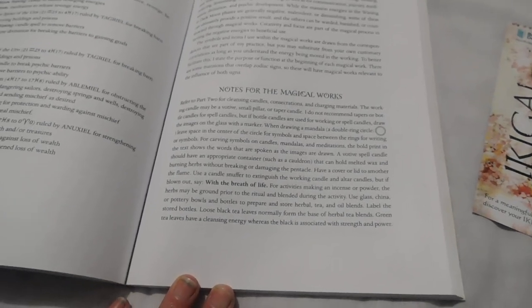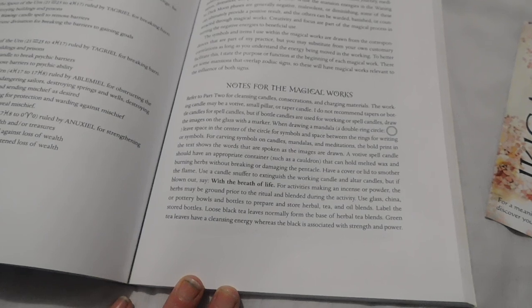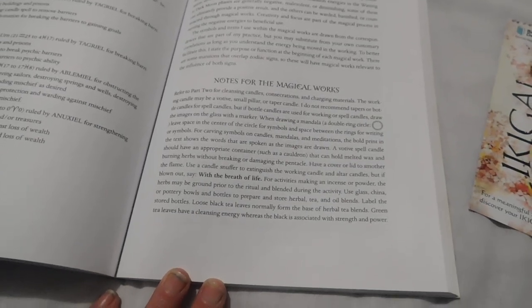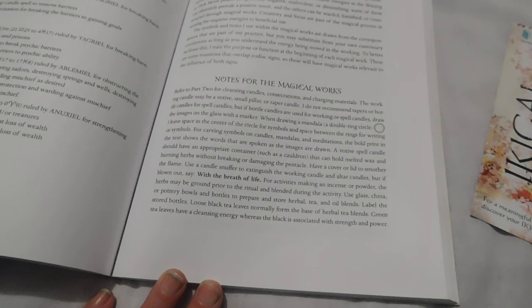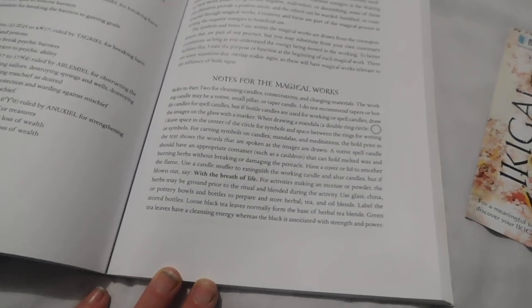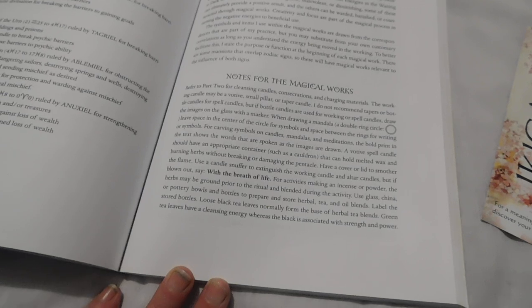For activities making an incense or powder, the herbs may be ground prior to the ritual and blended during the activity. Use glass, china, or pottery bowls and bottles to prepare and store herbal tea and oil blends. Label the stored bottles.